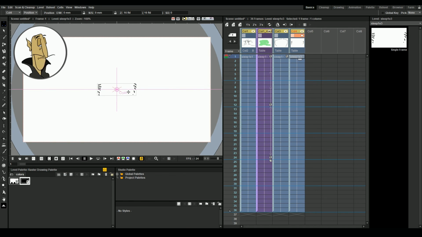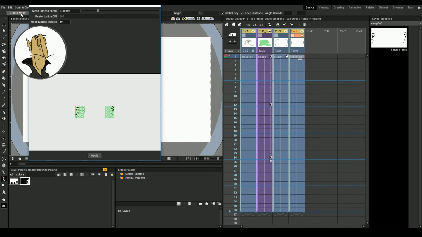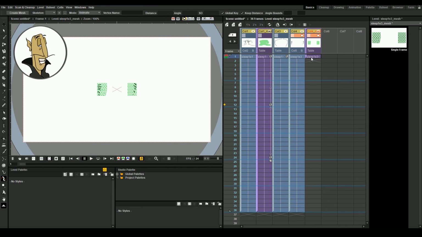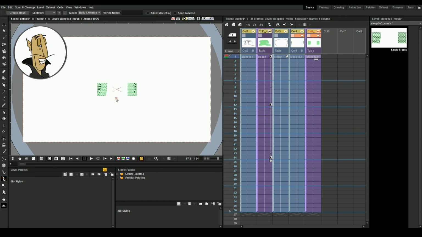Select the shadows layer, and give it a mesh. Use the same margins and click Apply. Still in plastic tool mode, select Build Skeleton from the menu, and start drawing your bones. You can build skeletons any way you want, as long as they have the desired effect. Change back to the Animate option, and place a starting keyframe. At frame 12, move the shadows apart slightly. Make them return to their first position by shift dragging the first keyframe as before.